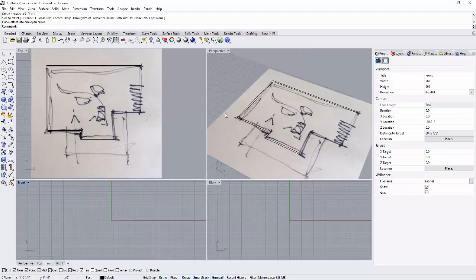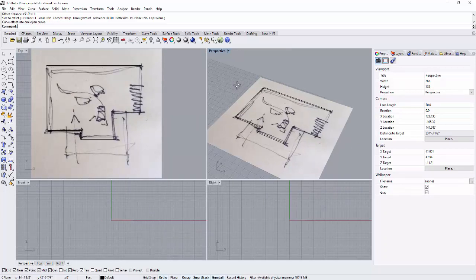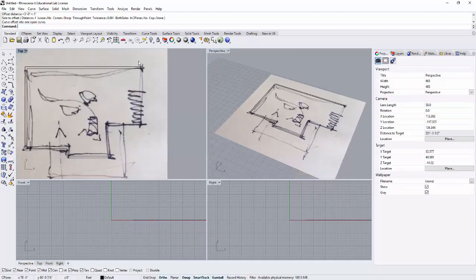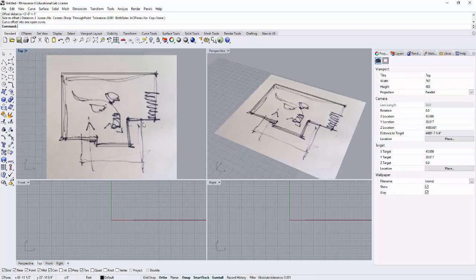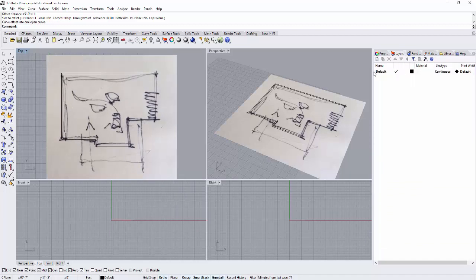But before we do that, let's look a little bit at some layers so I can begin to see things a little bit clearer. It's a little bit difficult to see some of the lines in places. So I'm already at that point where I'm going to want to turn some layers on and off. So if you go to our layer tool right now, I have everything on the default layer that comes in. And what I want to be able to do is make a couple of layers.